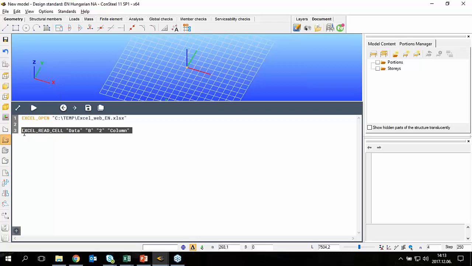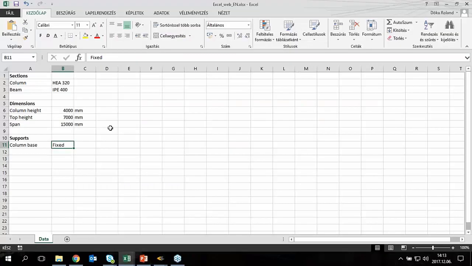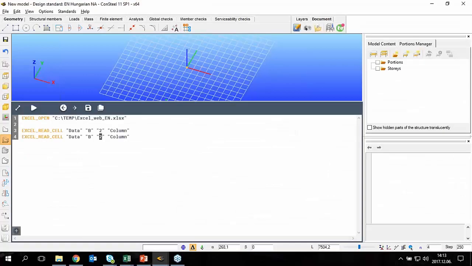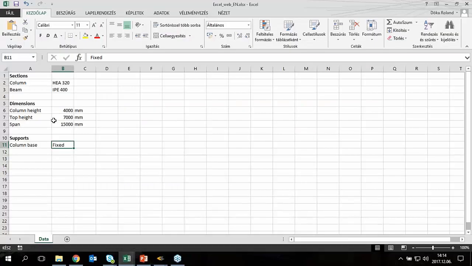Okay, and we will repeat this process until we have data to read from Excel. So next up is the beam cross-section, which is stored in this third row, and I will name this variable beam. Next we have a column height, a top height, and a span variable.